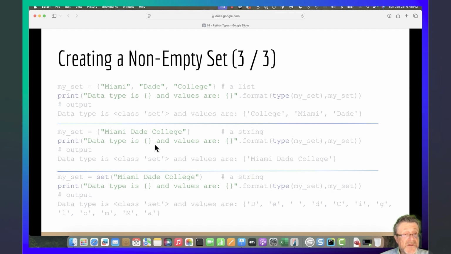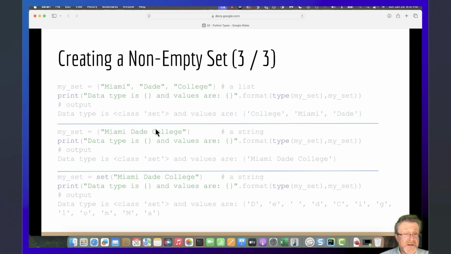It doesn't treat it as a string of characters. However, when you do it with the set method and you pass it a string, you see how different this is. This one here is with the curly braces and it's expecting you to give it some kind of list or something like that, right?